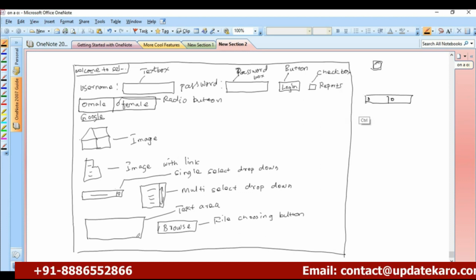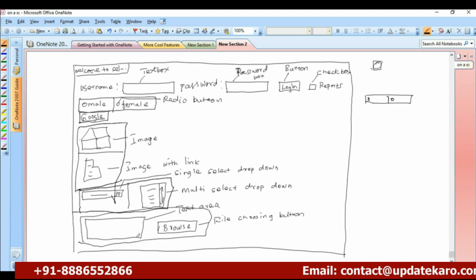They will divide all the elements into different tables: all the links in one table, all the images in one table, all the select drop downs in one table, all the other elements in one table. Like this, they will divide the page into different tables normally. As soon as they get the requirement, based upon their convenience, they will divide the page into different tables, and they will put the elements inside the tables.